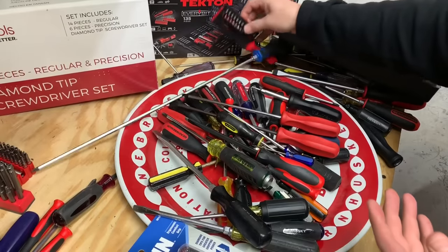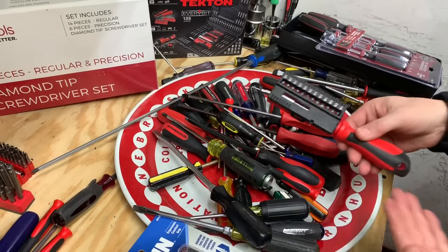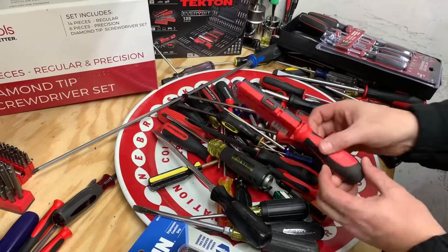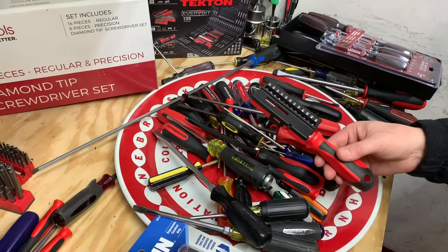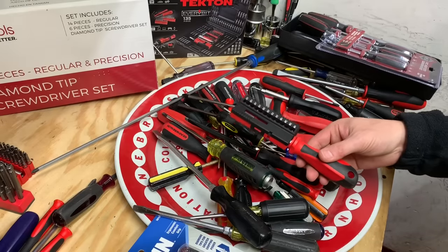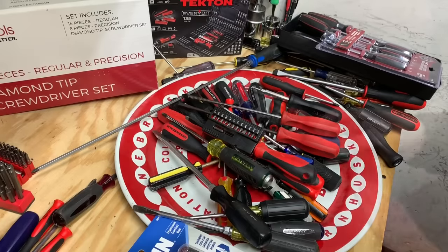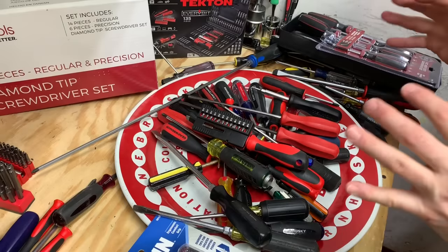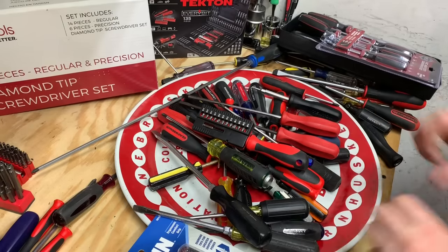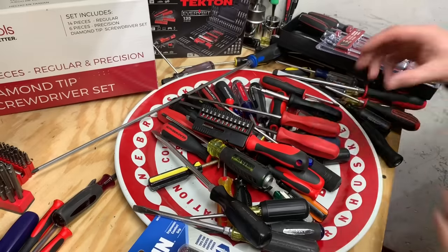Or maybe you just need the functionality in a small package and to be able to throw that in your tool bag. I've actually really liked this no-name brand that I picked up at Menards. This has been pretty decent for me, and I throw this in when I go to relatives' and other family members' houses. It's well used, and it still doesn't look that abused. So number three was, what are you actually going to use your screwdriver for? Number two is going to be the grip.